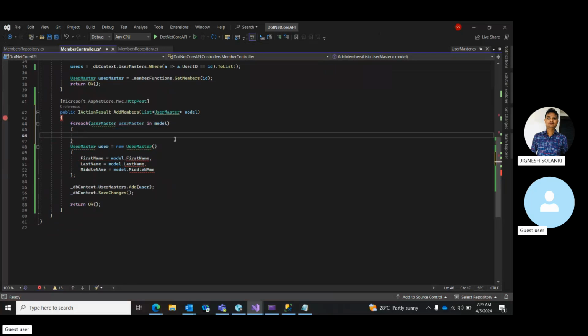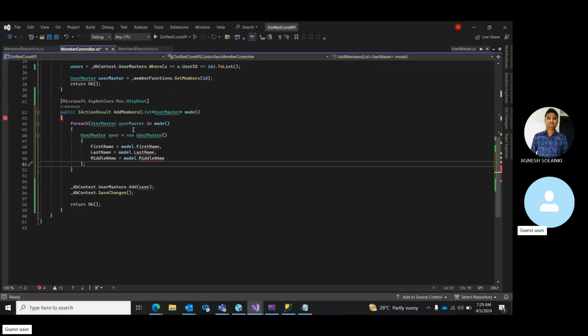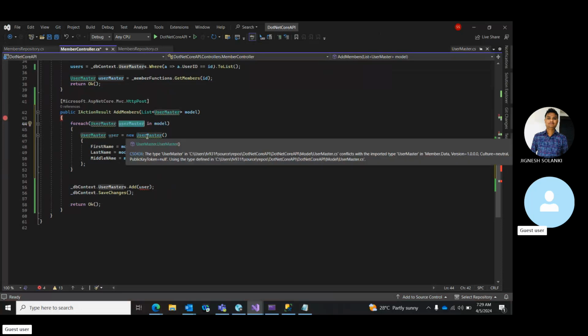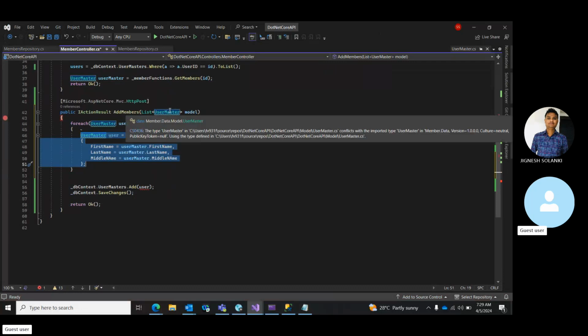Now you'll get each model. Just copy paste and put this inside. Okay, this itself is fine. And one more thing you should do. Save changes can be outside, but every time you have the model, a list means, let's say you have 10 users in the list.